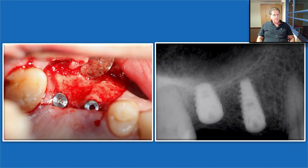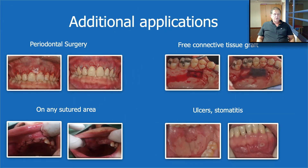Oraid can be used for many other different applications. After each one of our surgeries we can use it — it's not expensive so it's affordable for every patient, every surgery we have. We can use it in periodontal surgery. You can place it without suture but it will fall after a few hours, so if you want better protection for longer time, I recommend suturing. We can use it also when we have a free connective tissue graft — I recommend placing a 3D bone substitute by physical tube before placing the Oraid, and yes, secure it by suture. That will give you wonderful healing and zero pain to your patient.